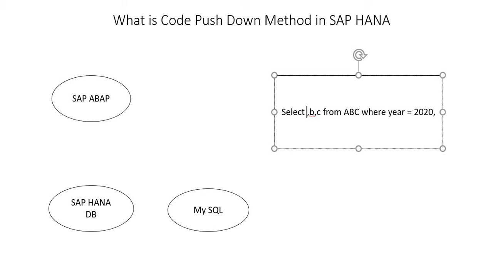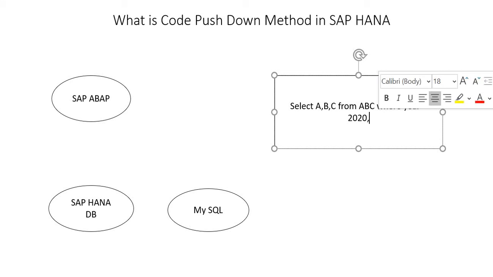And also in earlier versions, when SAP HANA was not there, we did not need to give commas. But now if you're having SAP HANA as database, you must write a comma in between these fields. So the first point is that you need to select those fields you actually want.